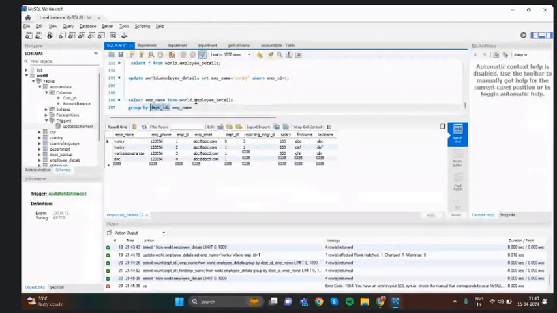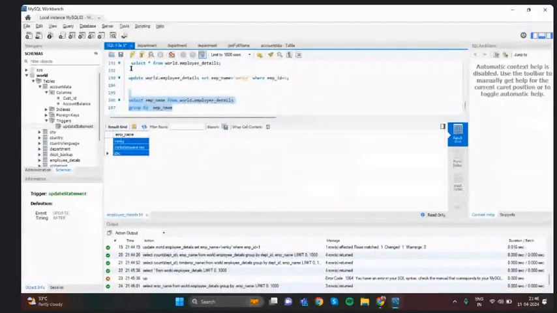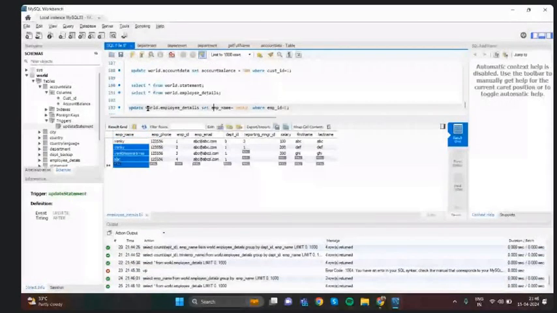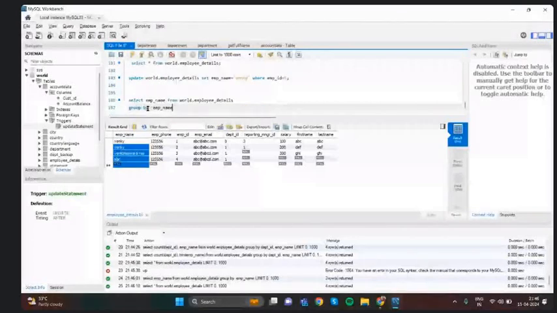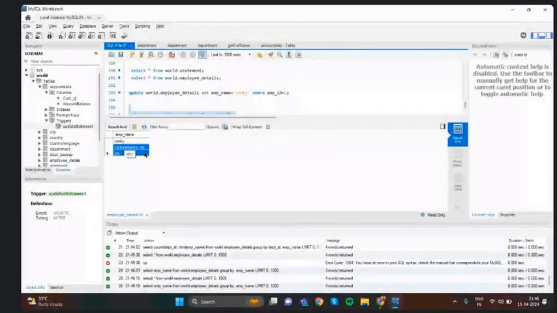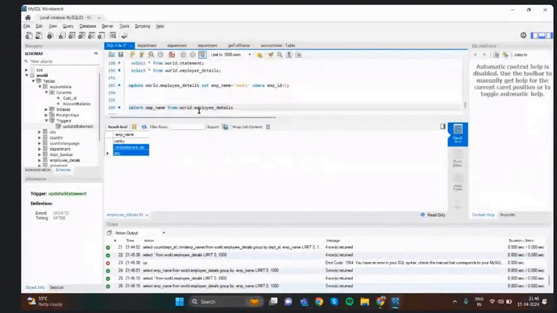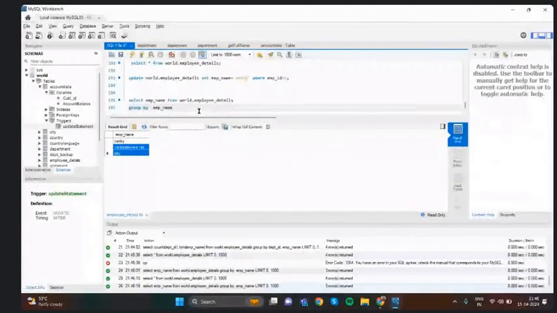So Venki, if you see here, how many records do we have in this employee details table? 4. But the moment I used group by, how many records do I get in the output? 3. Only 3, right? Because we have already grouped. So Venki and Venki, the same name, grouped into one row. You got it, right? Yes. So that's what is called group by.